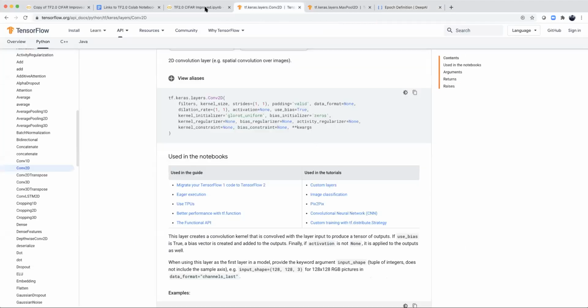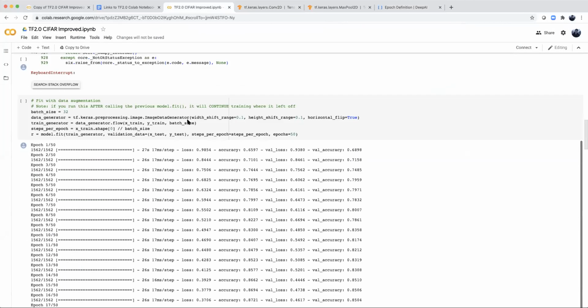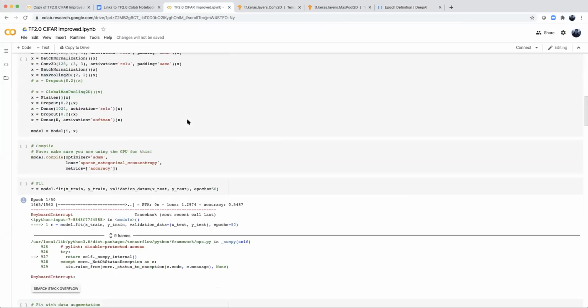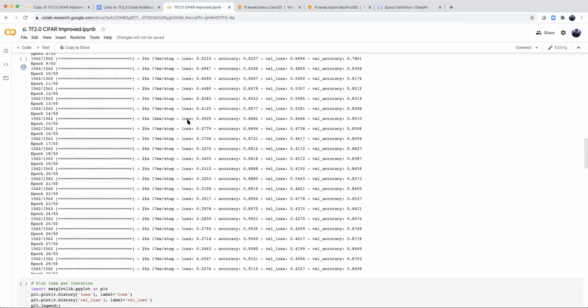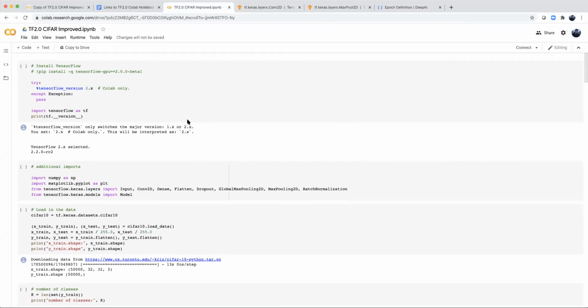Yes. Okay, so I'm going to show you really quickly a really simple way to build a convolutional neural network using TensorFlow 2.0. You can use it in Google Colab because it's built in there, so you don't have to spend a lot of time installing TensorFlow on your computer. So that's how I did it over there.